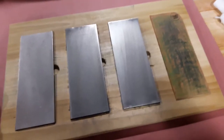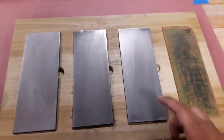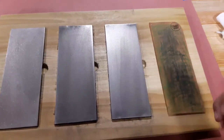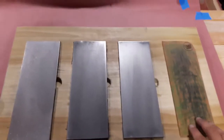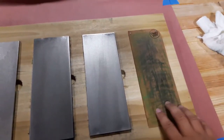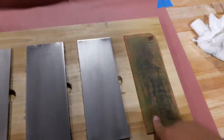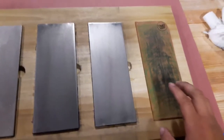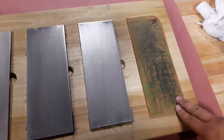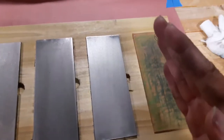My phone camera decided to die on me. But basically I went through the coarse, then the fine, the exact same way, and then did some stropping at the end to get all the burr off. Because it's going to leave a feathery metallic edge, and you're basically bending the edge back and forth across your bevel. Stropping on some nice hardback leather with some compound is going to help you get the burr off completely, because the burr is not the edge - the edge is what the burr leaves behind. Stropping will help you with that. Typically I'll only strop maybe 20 times on the primary bevel and then just maybe five times to strop the back. I just like stropping the back because it makes sense to me that I'm moving the burr back and forth.